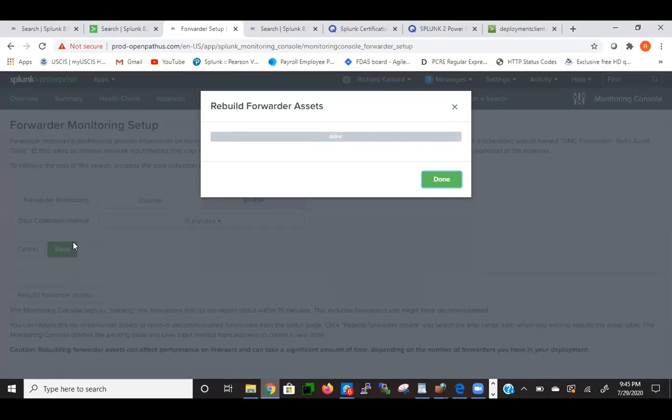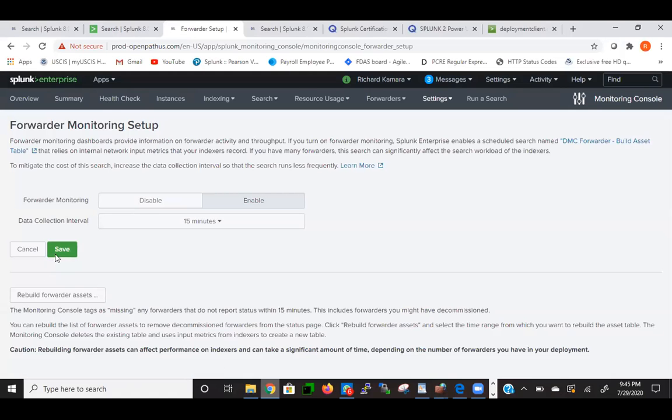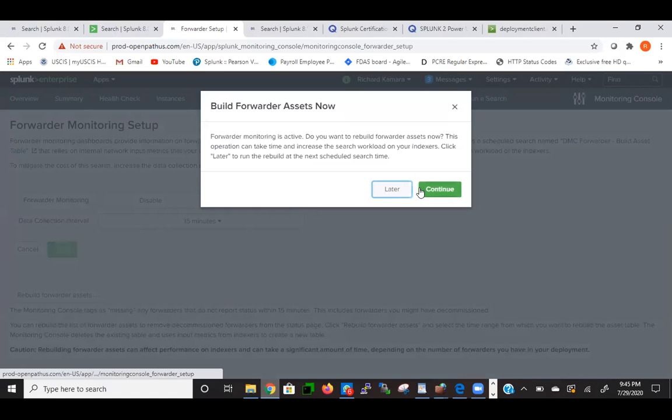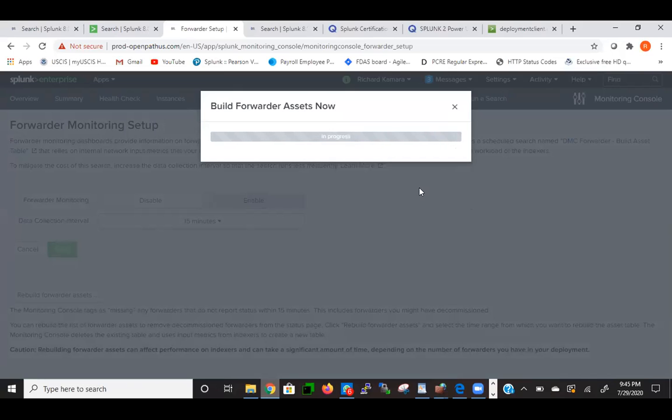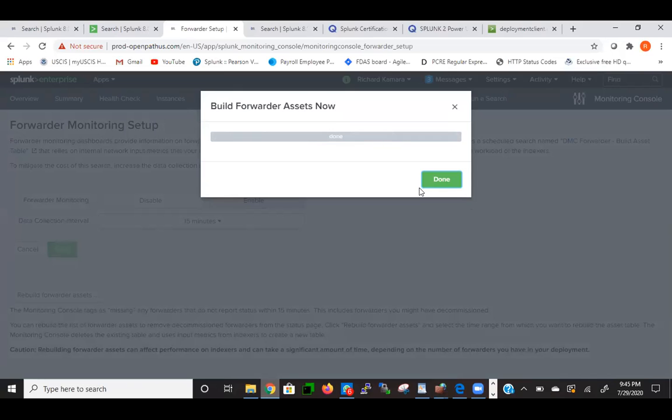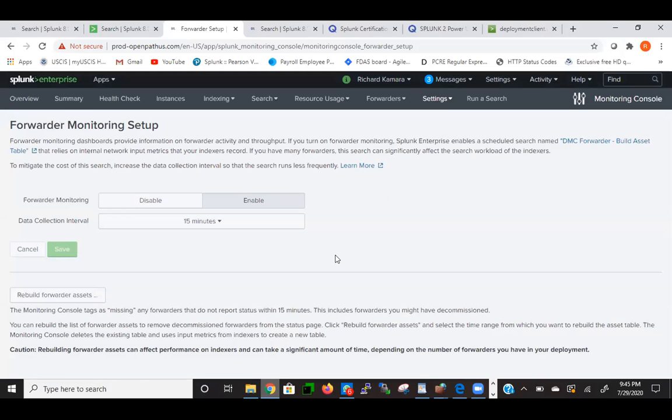So rebuild forwarder assets is basically saying rebuild whatever forwarders are checking in, and build a table for those hosts. So if somebody checks in, now I have a record of this guy, so I'm going to say this guy is one of the guys that should be reporting.